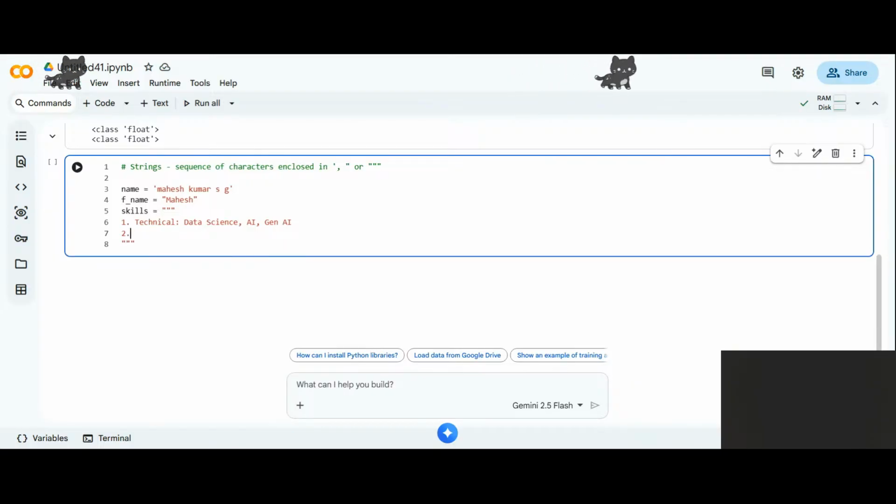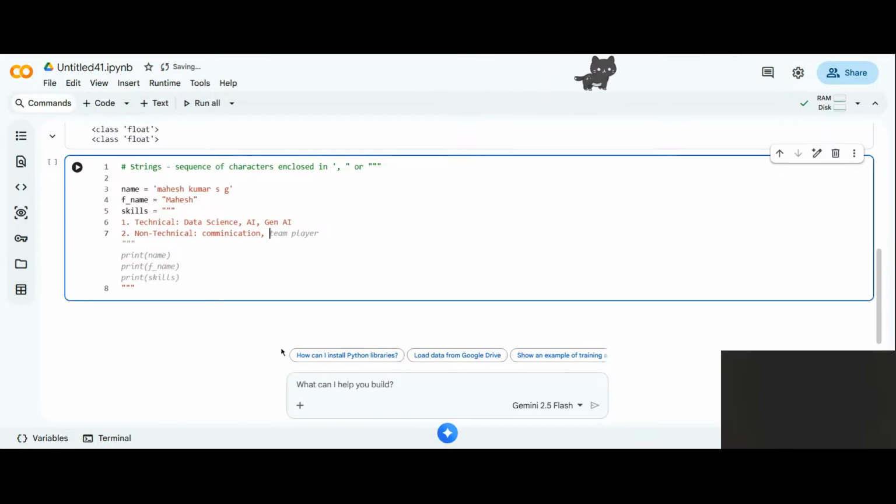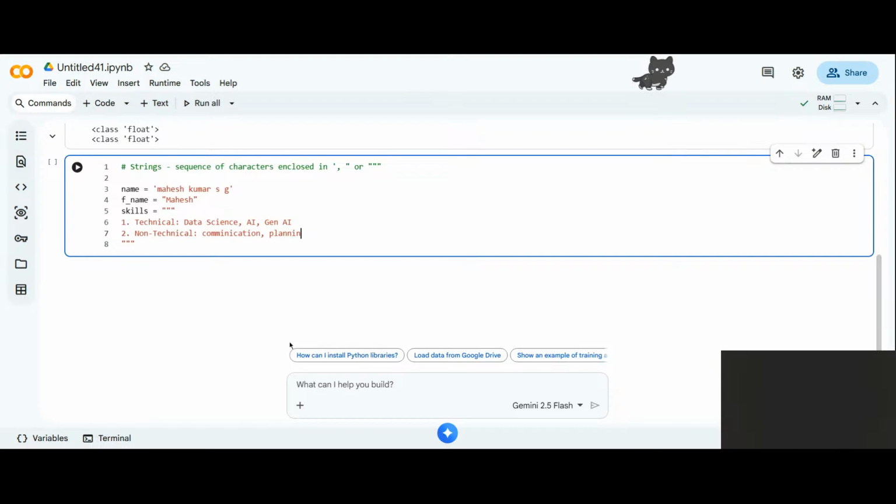And then non-technical skills: communication, planning, and then leadership and mentoring.